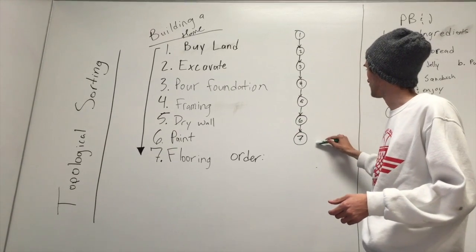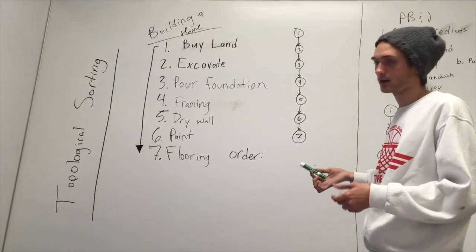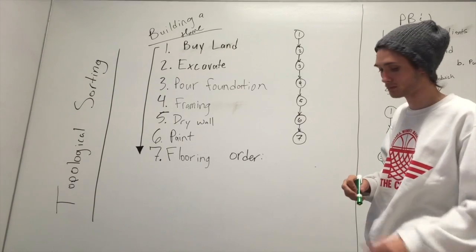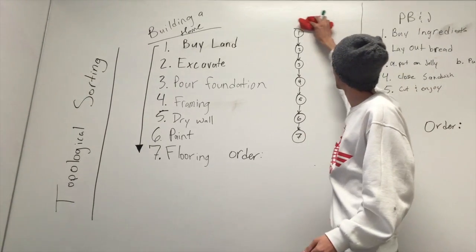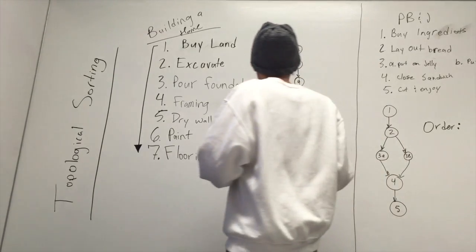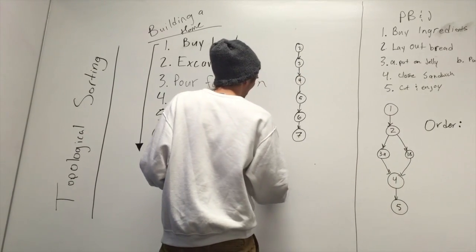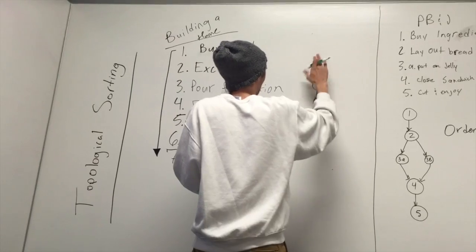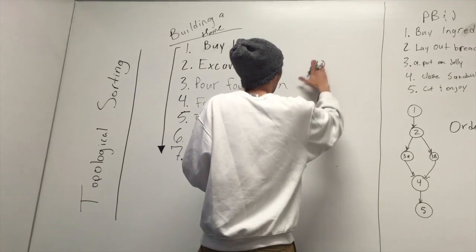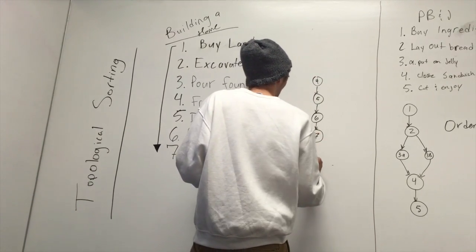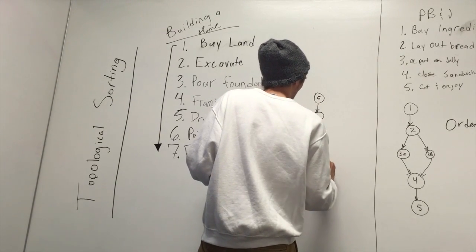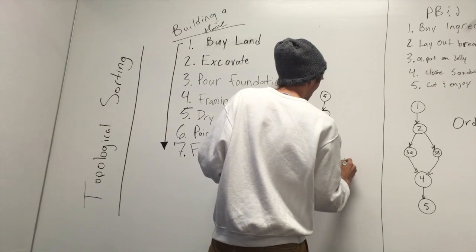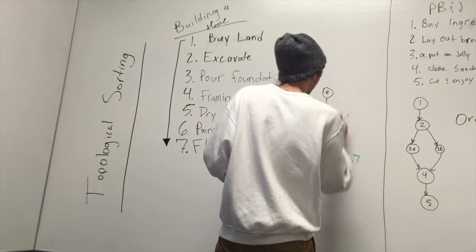So basically, we just go straight down the list with our order. This is what the topological structure would look like. And to put it in the ordering, you basically just go like we did before, the first example, and just do 1, put that in the order, go to 2, put that in there, go to 3, 4, 5, 6, and 7.